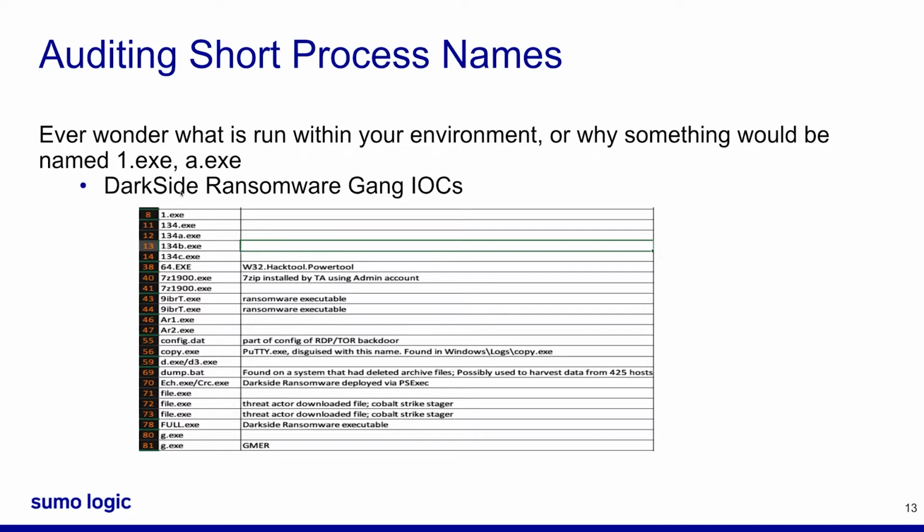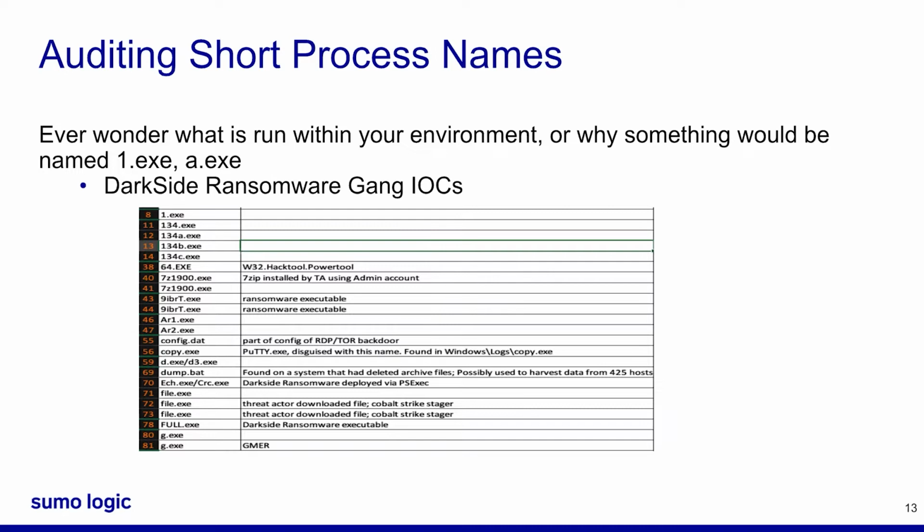names. This also happens to be the calling card of not just DarkSide, but just about any criminal enterprise that's out there. They don't name anything like malicious.exe. It's going to be like 123 ABC, whatever. It's going to be super short, just like these in here, and make absolutely no sense. And you're going to have no idea what that is. This is an awesome way to baseline the applications that are being run in your environment and see if there's things that are going on that should not be within your environment.